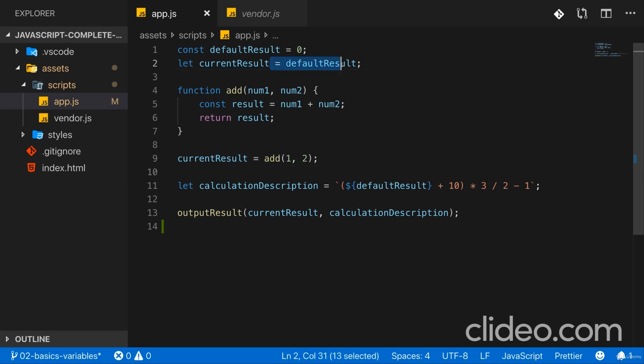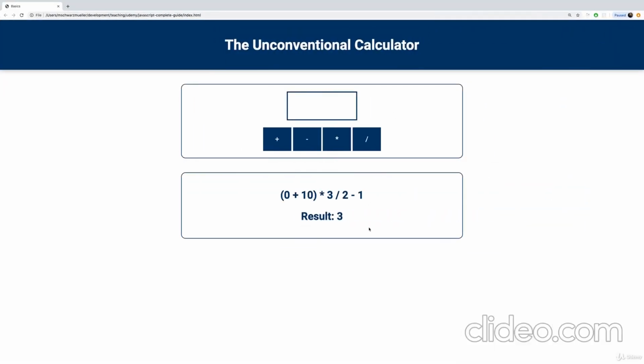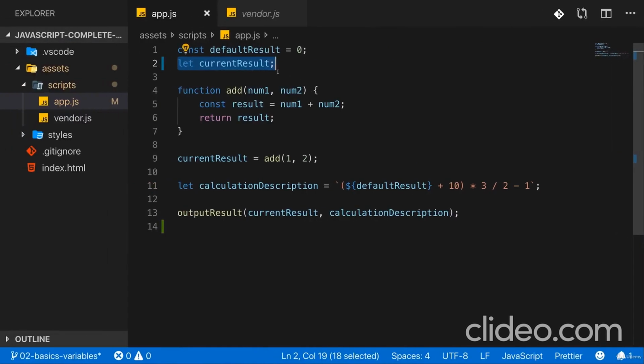You don't need to define it, so you don't need to initialize it with a value. If I just set up current result like this, this would actually be valid. If I now try to execute it, you see this runs because I declare the variable before I then use it. And since I use it by assigning a value here anyways, I don't need to initialize and define it up there.